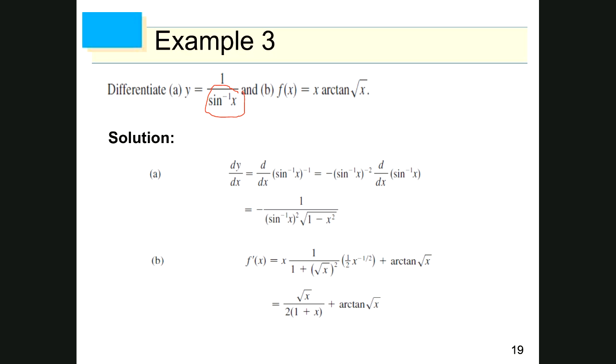If you have a number raised to the power minus 1, or a variable, let's say x raised to the power minus 1, yeah, we mean 1 over x, all right? But not a trig function. With a trig function, when you see this minus 1 at the top, please, that minus 1 stands for inverse, not reciprocal, all right? So in this case, we have the derivative with respect to x of sine inverse of x. You now see the 1 there at the top. The reason I put this example is so that you see the difference between inverse and reciprocal.